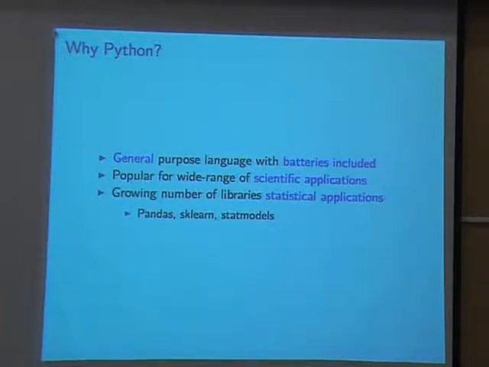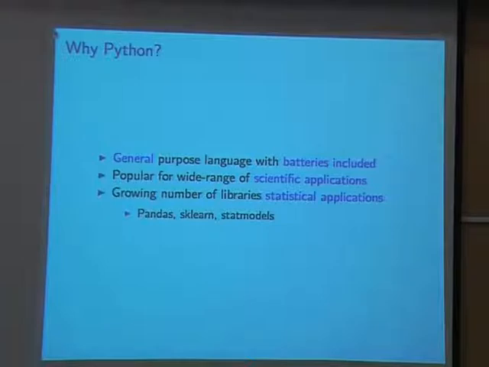R was specifically made for statistics. It's based on this language S. The S is for statistics. And also, Python's special in that it has, well, not special maybe, but it has batteries included, so it has a huge number of standard libraries built in that ship with the software. And that includes things for network I/O, interacting with the operating system, working with databases, all kinds of things, graphics.